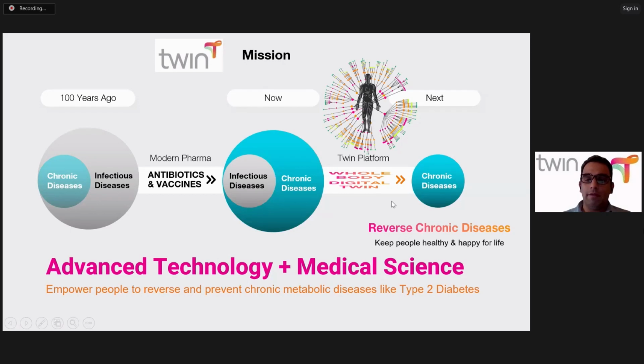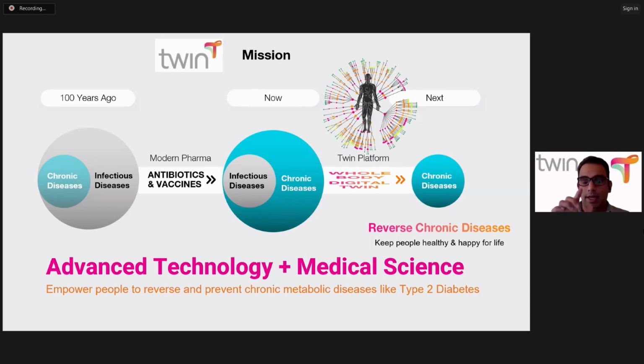So the whole idea of a technology like this is to understand that picture for every patient, which is going to be unique. And that understanding of the core metabolism is only possible with a technology like this. For some patients, it may be insulin resistance, which is the major problem. For some, it may be low beta cell function. For some, it may be a higher amount of adipocyte-related inflammatory markers. So many parameters come into the picture. That mapping of the metabolism is the core factor.